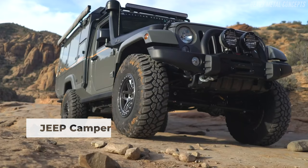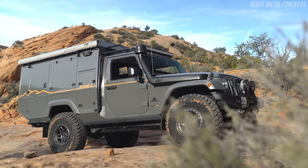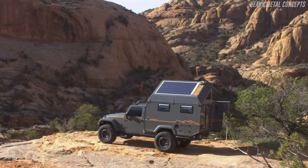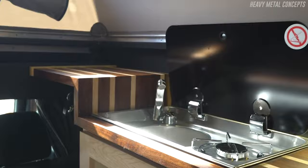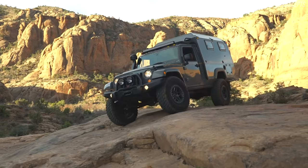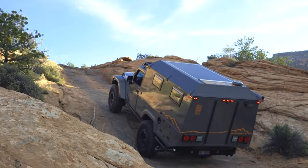Next on our list is the Jeep Camper by AEV — one we can't believe we're featuring, but it is extremely awesome. One of the most versatile off-road vehicles around, the Jeep rarely gets converted into a camper, but the AEV Jeep Camper created by Terminal Apex has a huge container on the back that can sleep, feed, and entertain two people for weeks. It has a pop-top roof, outdoor storage, a fridge, kitchen space, dining area, and even a portable toilet. Yes, you can rock crawl with this thing on the back — the Jeep has been specifically designed to take the heavy load, but make sure you've strapped down your pots and pans.